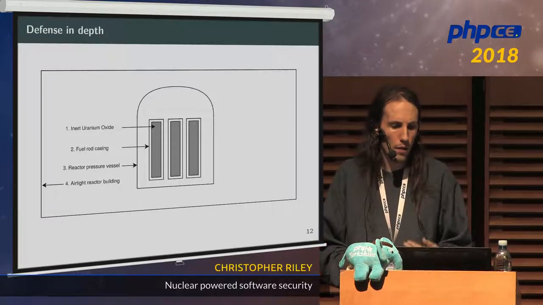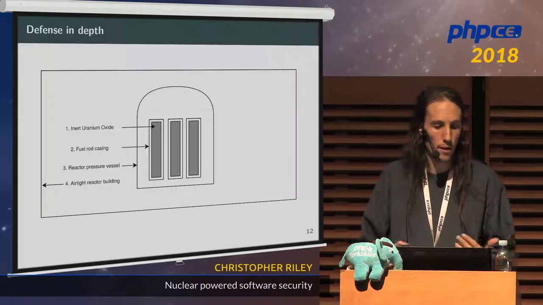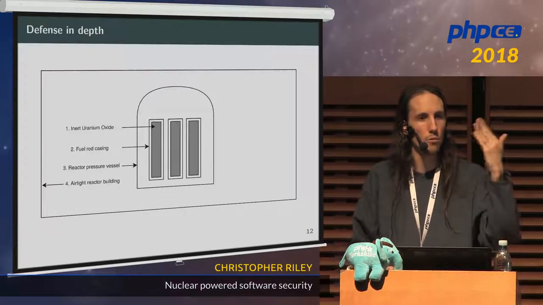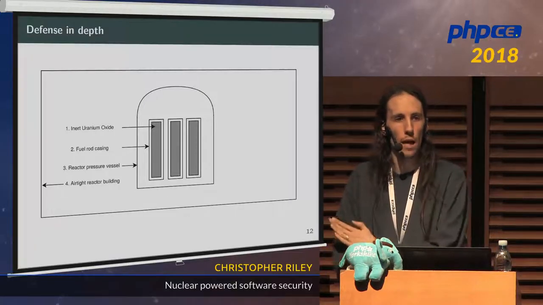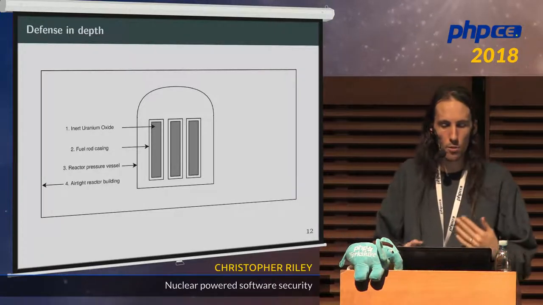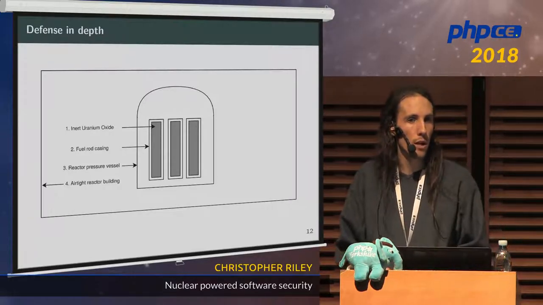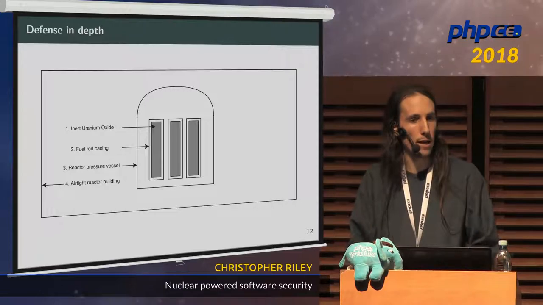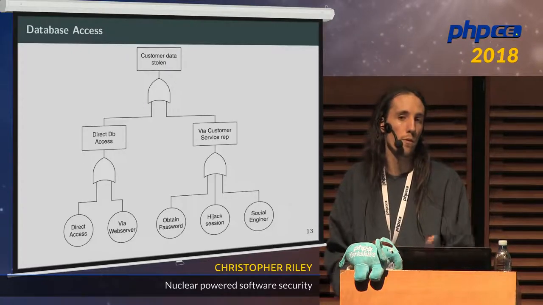Now, if you think about the fault tree diagram, the practical effect of defense in depth is to turn one of those OR gates, where any failure underneath leads to your bad outcome happening, into an AND gate where you've got multiple layers which all have to fail before your bad event happens. So defense in depth is a really good technique for reducing the chance of failures propagating out. If you've got one layer in your system and someone manages to penetrate it, but the next layer is just as secure, they've got to start all over again. And they've got to try and get further in before they can actually get at what they're after.